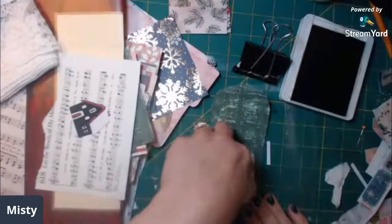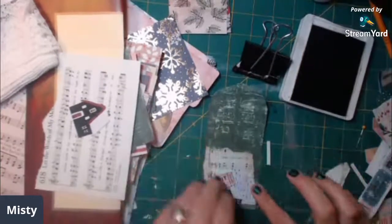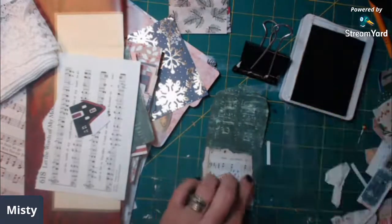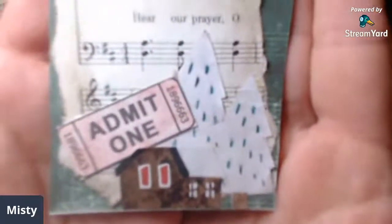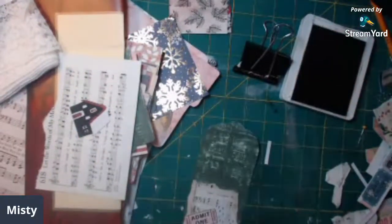So, I think this is going to be a cute little tag. I need to add a little glue here. And so here is our little collage tag. I think that's cute. I really do. And then all I got to do is poke a hole here and add my eyelet.